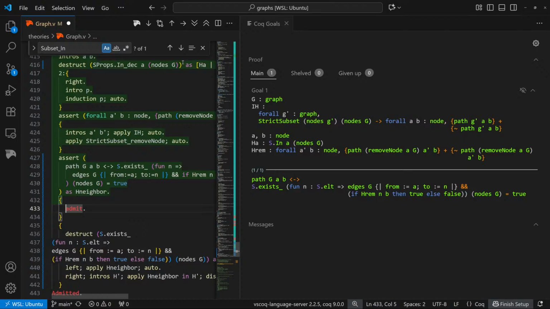This statement here, the main idea here would be, I guess we can prove the forward direction pretty easily. Let's do that first.